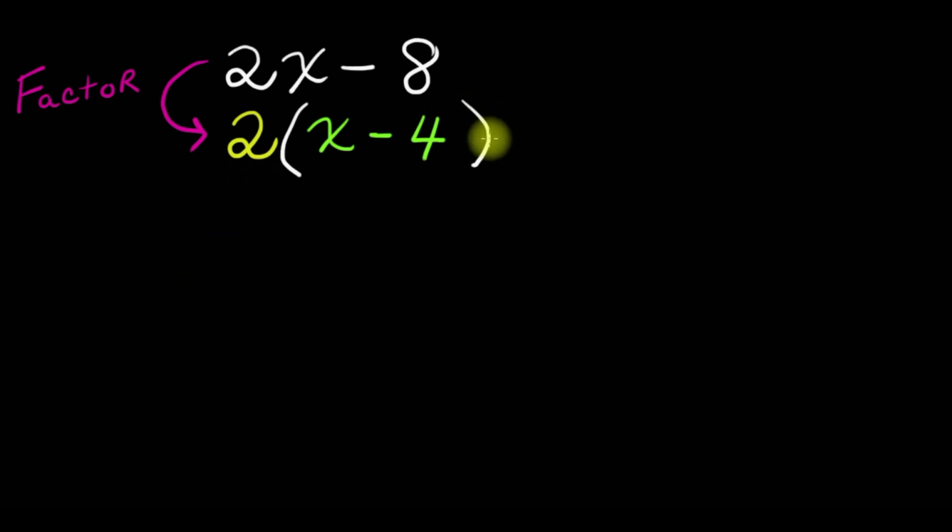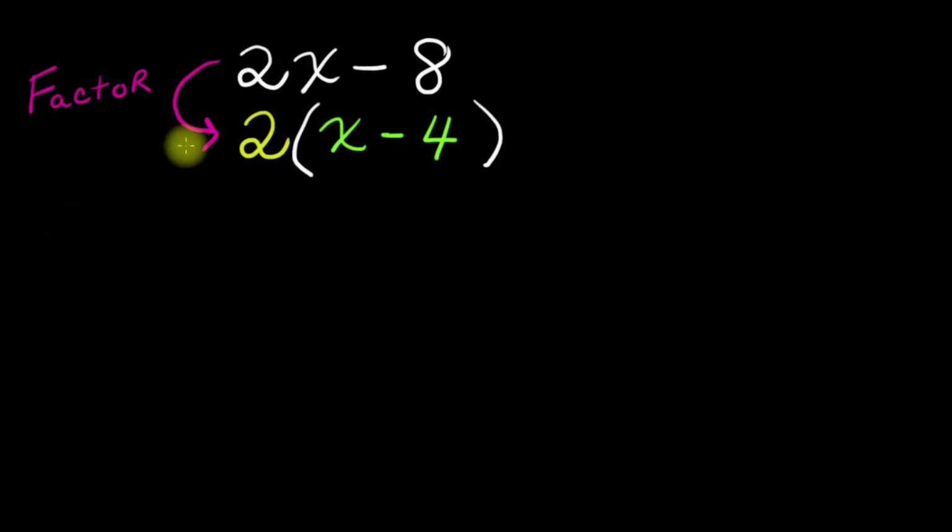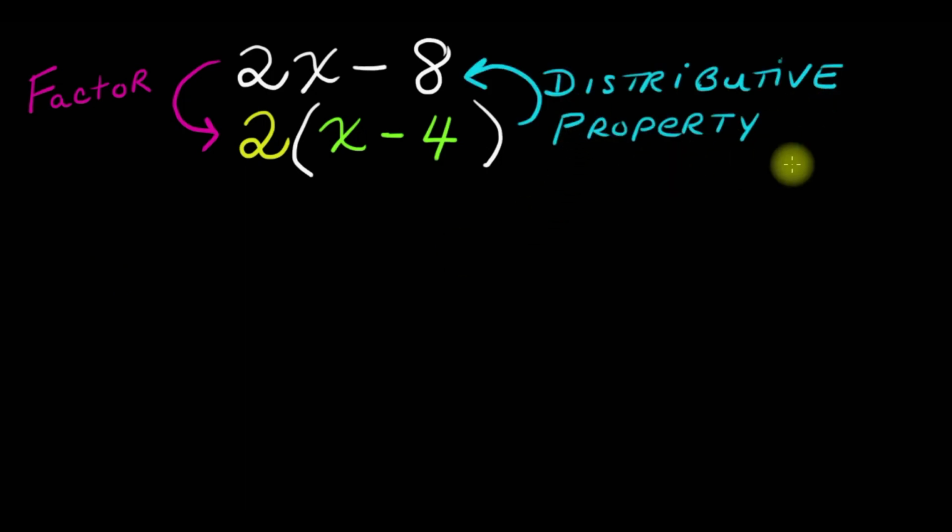Now, if we were to go the other way around, given factored form, this is what we did in the past. We learned how to multiply polynomials. So if you're given the factored form at the bottom, how do we multiply? We would use the distributive property, so 2 times x is 2x, and that's how we get the top, and then 2 times 4 is 8, so that is called the distributive property.